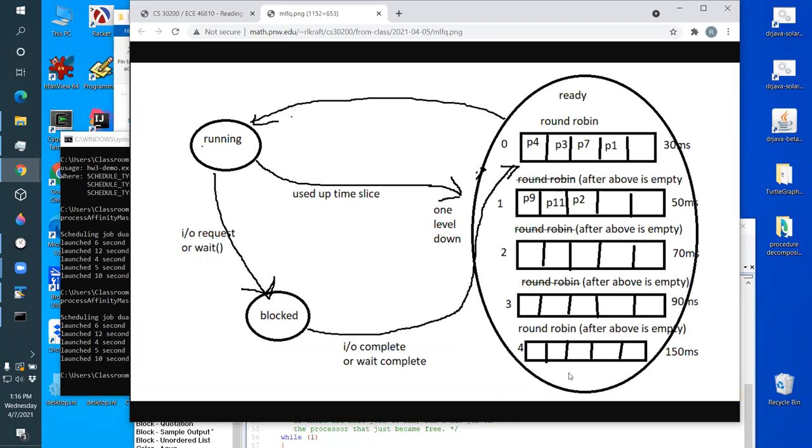Yeah, and then if I want to add a priority, see the advantage of this is if I added a priority, I'd be adding a low priority queue here. So that would be Q5. And if I was doing the other ordering, I'd have to renumber all these. If I added a new queue, a sixth queue, then the highest priority queue would have to be changed from 0 to 6.